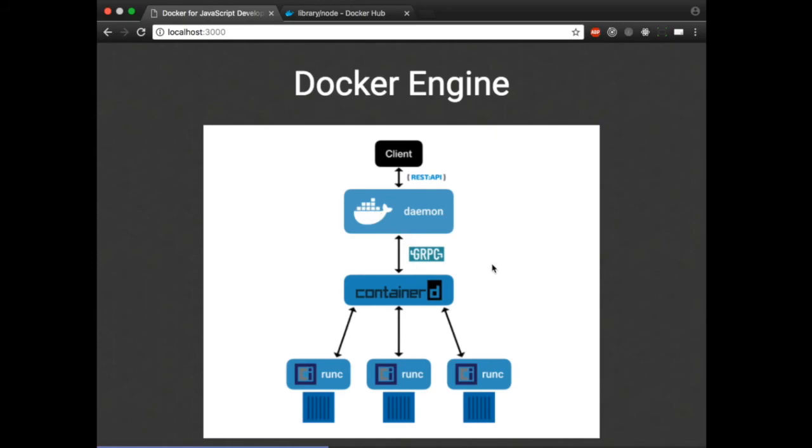This is a very high-level diagram of what's happening behind the scenes when you run a Docker container. The Docker engine refers to the client and the daemon process that's running for Docker itself, and these lower level processes that happen to make containers work. All this together is known as the Docker engine. No matter what OS you're running Docker on, you're going to have the client and the daemon, and interacting with those is the same no matter where you are.